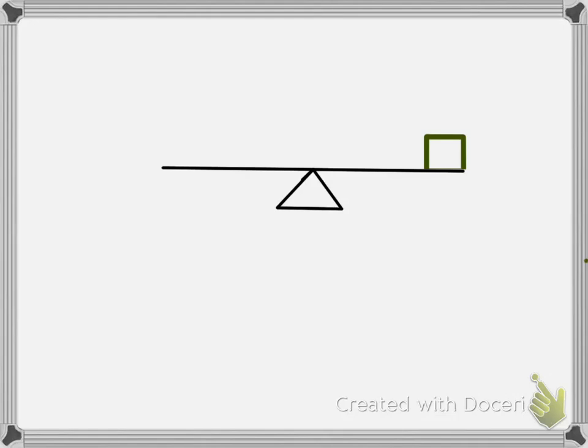So what we have here in front of us is a first class lever. And before we start with any calculations, it's probably a good idea for us to discuss what mechanical advantage is. Mechanical advantage is just like it sounds. You've got something mechanical, like a machine, and it's giving you an advantage. It's allowing you to be able to do something for you.